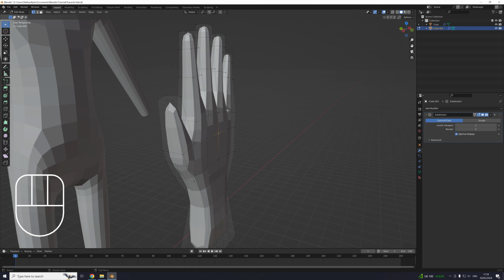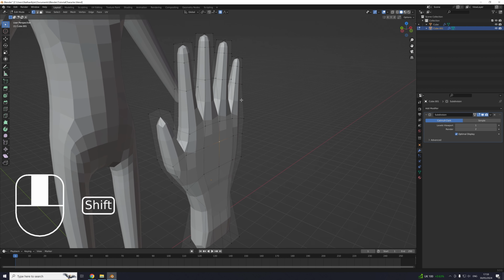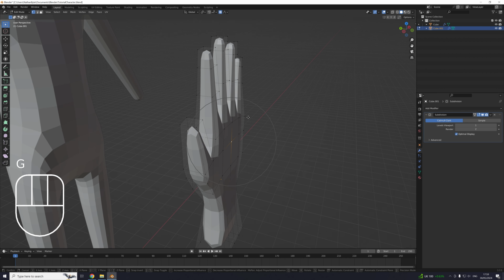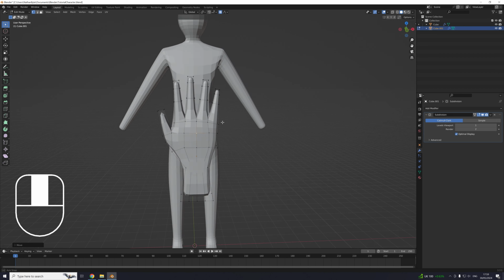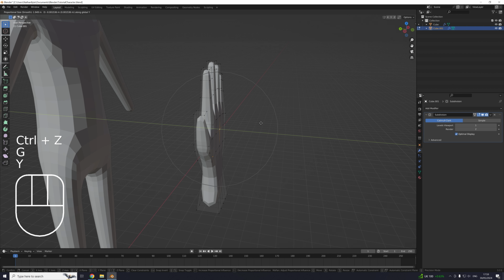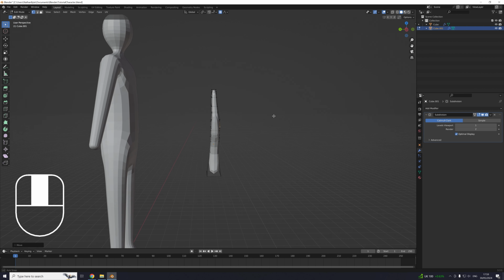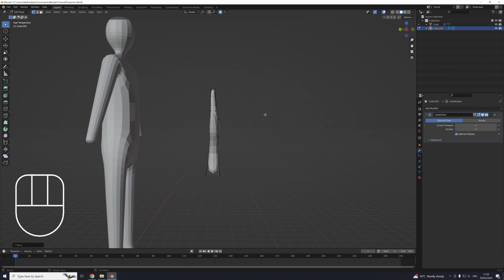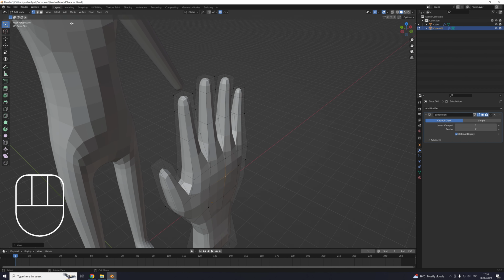So I'm going to click on this vertex here. I'm going to enable proportional editing for a second, which is just this little circle at the top. And if I press G, it's about right. Let's just pull that out and just add a little bit of weight, a little bit more. It's not enough, I suppose. Yes. There we go. A little bit more. So the hand just bends a little bit. Just bends forward.